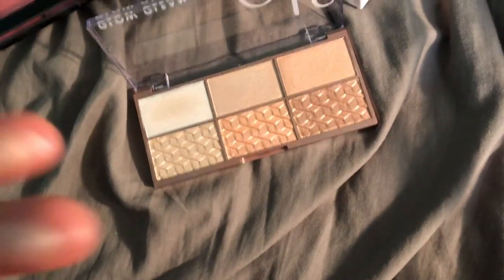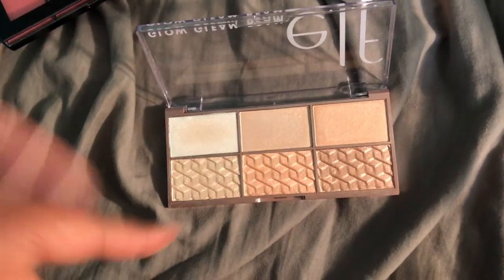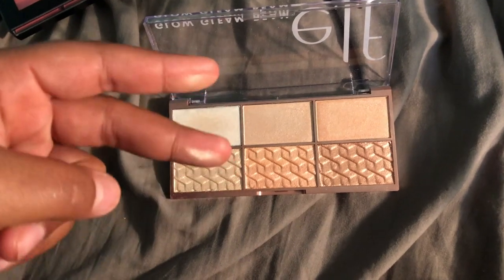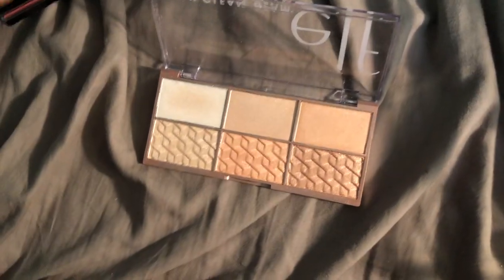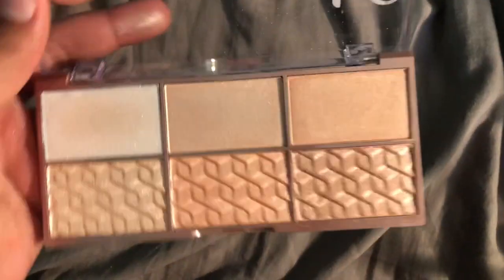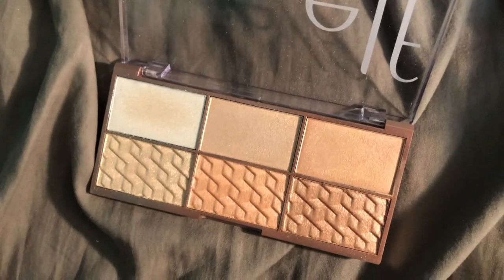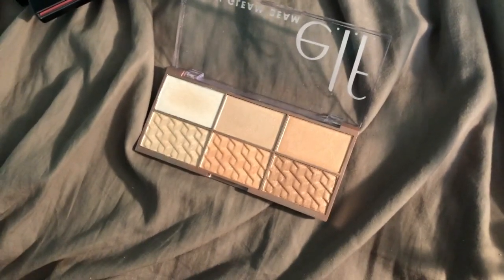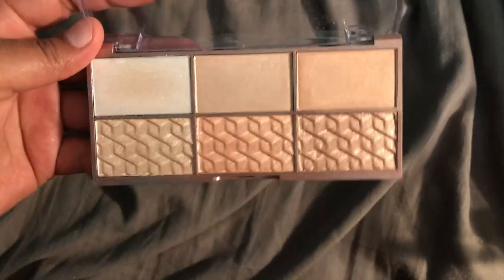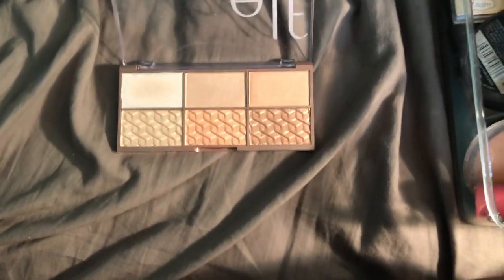I don't wear highlighter enough to justify them. And if I am, I'm using my Luna by Luna or my 0 for 1 or my 0 for Trio or other things before this one that I don't know if it is unique enough to keep. I love the formula. Like I said, I love e.l.f. and I don't know what to do. And I would recommend this times 10. If you are a highlight person, this will be your best friend.